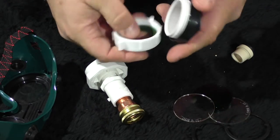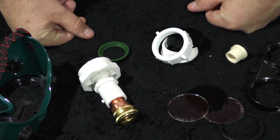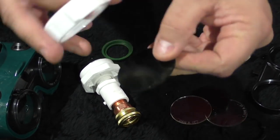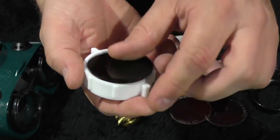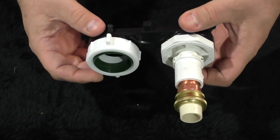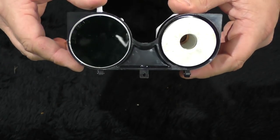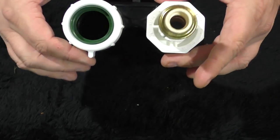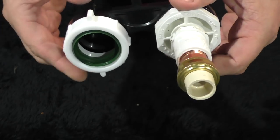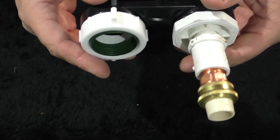I'm going to put this lens in, tighten this all down, glue it together, and assemble the whole thing. I'm not going to paint this one because I already have a painted one, but I'll show you some tips on painting. In order to make the lens fit you are going to have to grind it down just a little bit to match that inner diameter. Once you have everything assembled, this is what it should look like — this is before any sort of painting, just the raw pipe fittings and the goggles, and it looks pretty good.